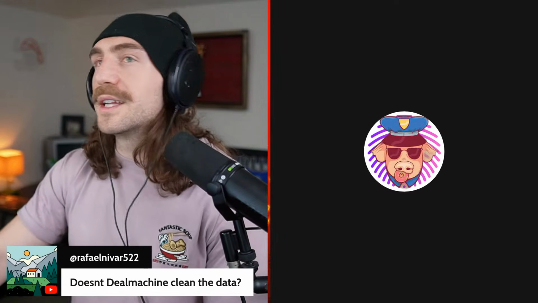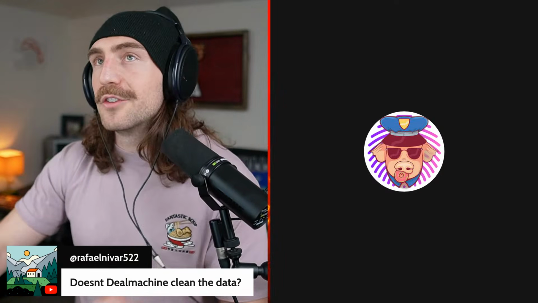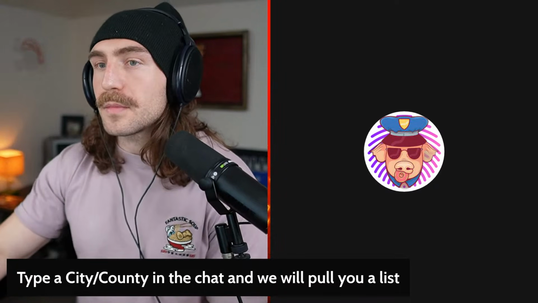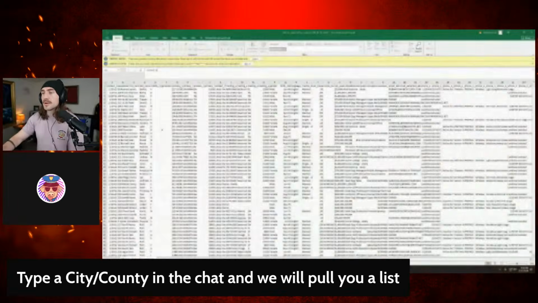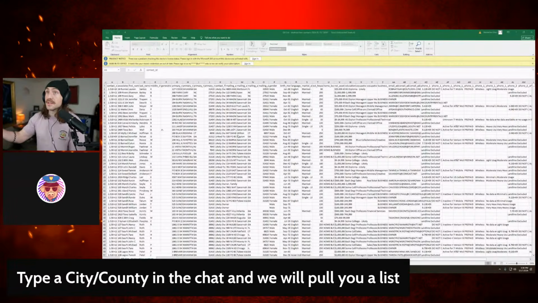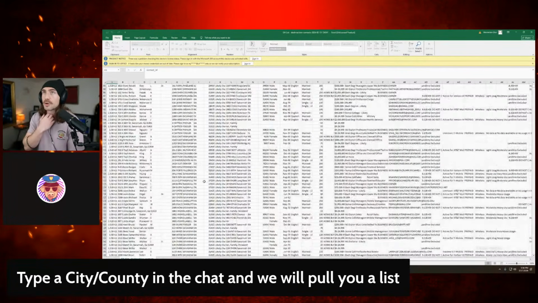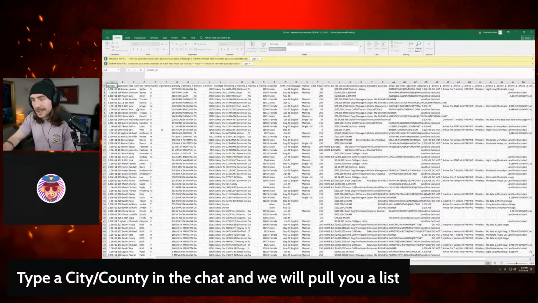No, Deal Machine doesn't clean data. Deal Machine has skip tracing. So once you put these lists into one of these, the list will a lot of times come back dirty, and then you need to re-clean the list. So for example, here is a list that I threw into Deal Machine, but now it's quote unquote dirty. Now you can use XLeads because XLeads has really good skip tracing. If I were to try to call or text this right now, it wouldn't really work, or I couldn't upload this to my CRM. You have to go through and remove duplicate phone numbers, and remove invalid emails.